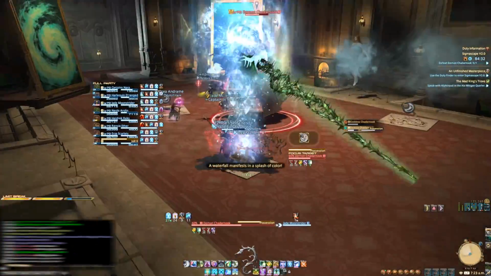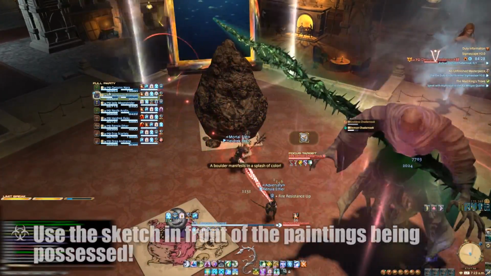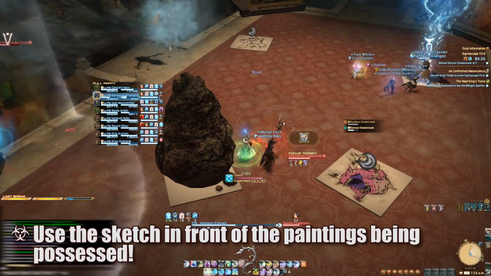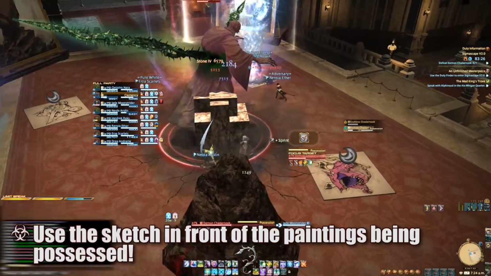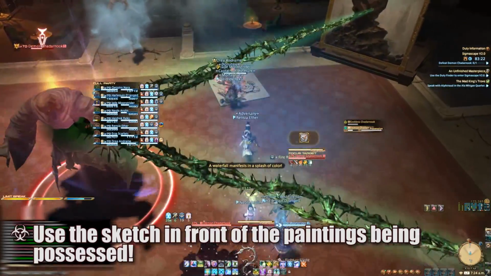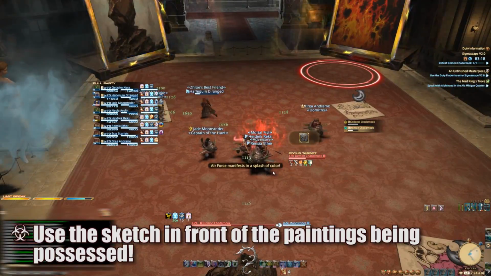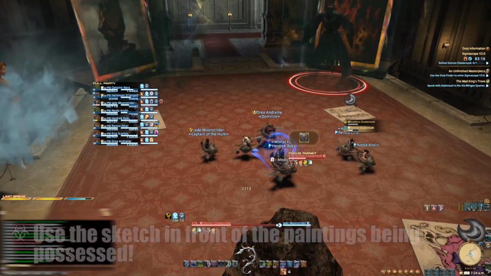Players will now have to deal with the mechanics of both paintings at the same time. The general principle remains the same. Simply use your duty action on the sketch in front of the possessed paintings to gain the ability that will allow you to counter the attacks. It is worth noting that once inside the mini airship, you won't be able to paint, so if you find yourself having to grab both, make sure you start with the sketch in front of fire first.